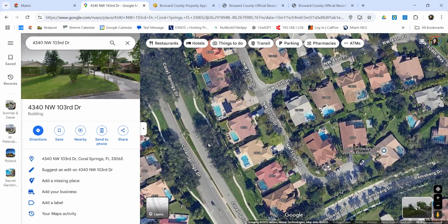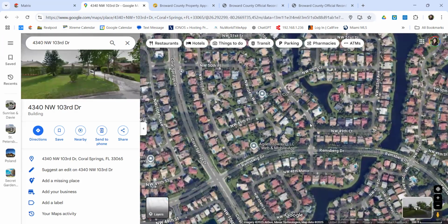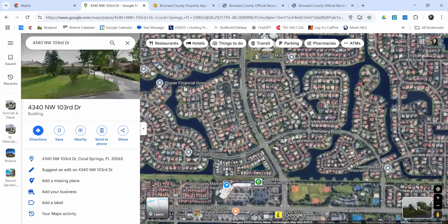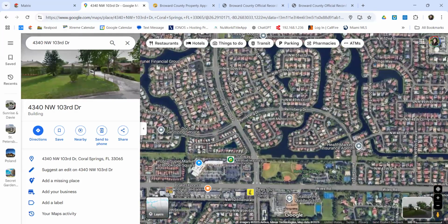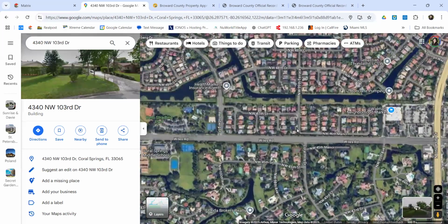But their house is not going to sell at the same price. That busy street is going to impact their price very, very much. And not just that, it could sit on the market because a lot of people are not going to want to move in there.